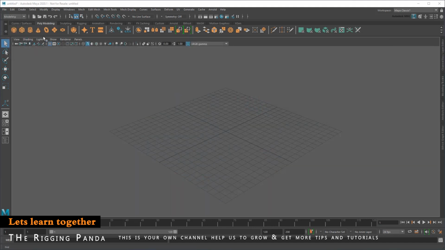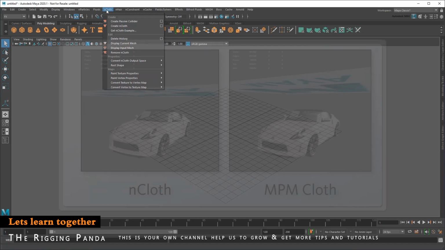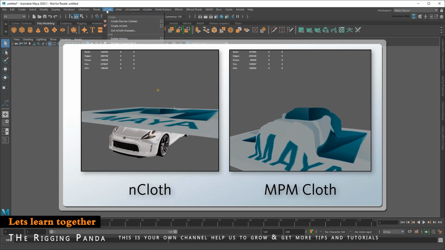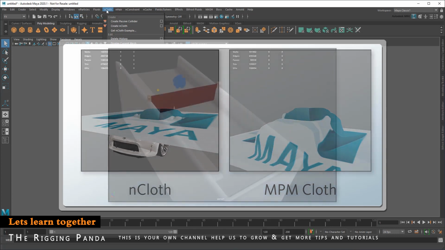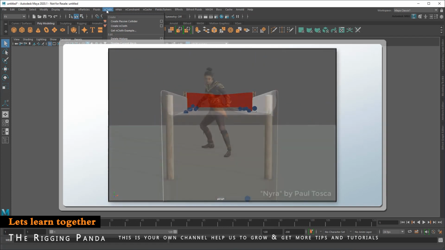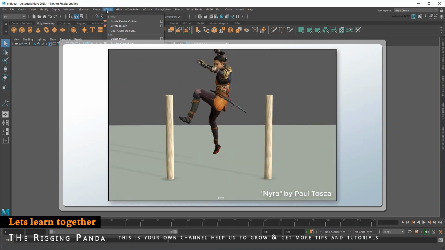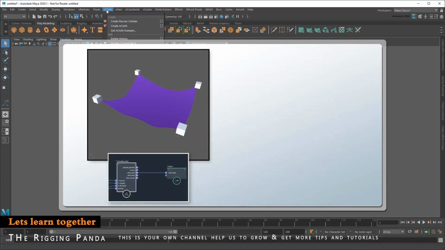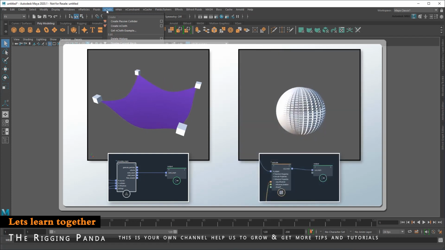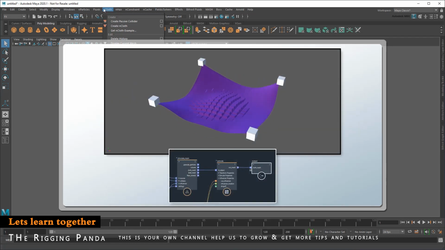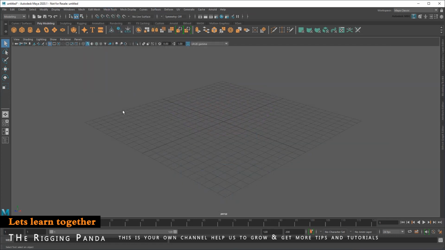Now, for those of you who already use Maya, you might be familiar with its other cloth system, Cloth. So what's the difference? Well, first off, MPM Cloth performs faster and more accurately in a variety of situations. It's also compatible with other MPM simulations, like sand and snow, right off the bat. You can cut and shear MPM Cloth much more easily than Cloth. And finally, because MPM Cloth is created right in a Bifrost graph, you can plug and play other compounds or nodes directly into it to get all sorts of custom behavior that would be much harder to do with Cloth. So let's take a look at how it works.